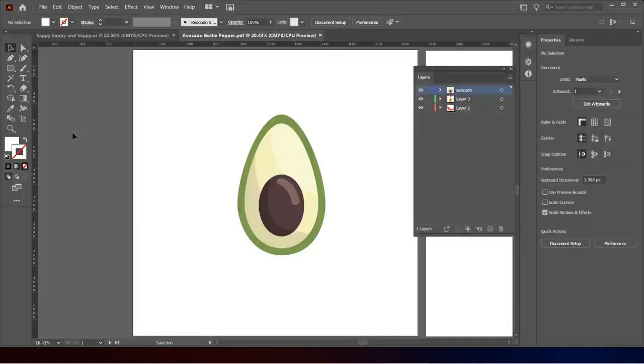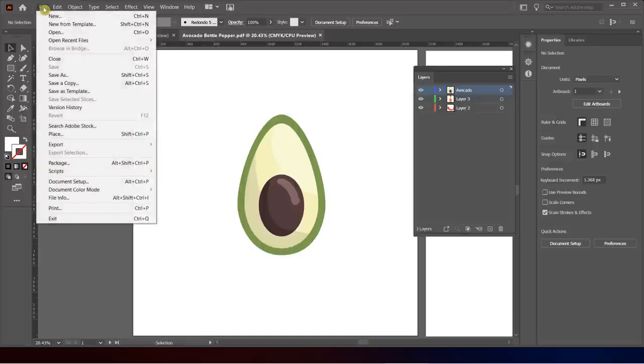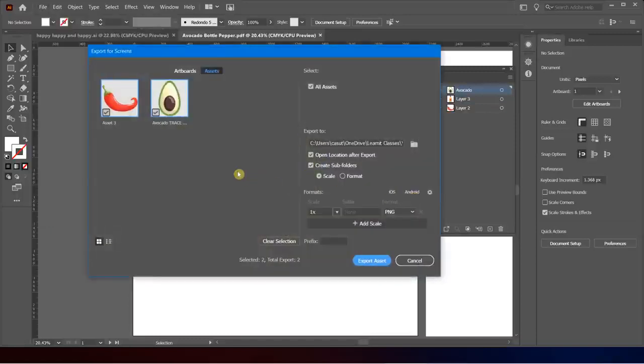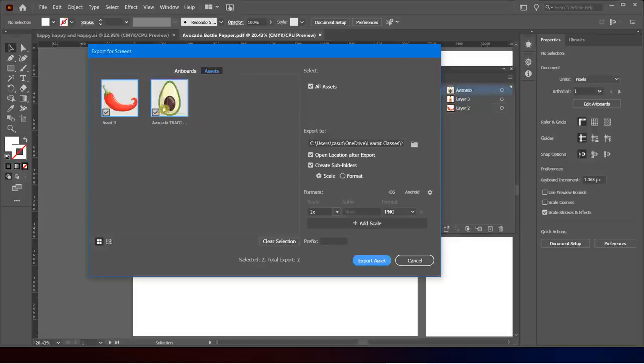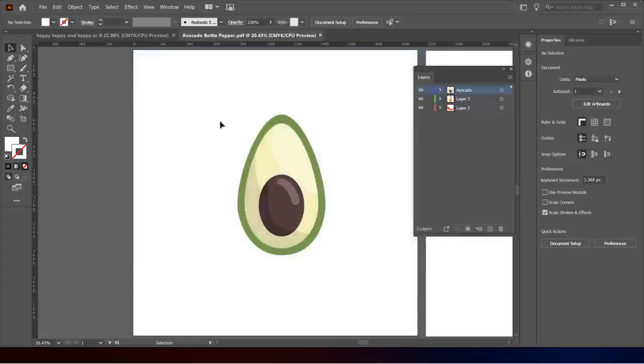So there's going to be some precursor things that you do. Now, if we are ready to save it and package it and everything, you can go over here to File, and you'll see there's an option for export. If you want to export for screens, it's going to come up. It's going to be very similar to what we just saw before, and even in some earlier lessons. Maybe you want to export all of your artboards, only some of your artboards, just some of your assets if you want to. These are in our assets folder. Where are you going to save it to? And essentially, what kind of file format do you want to save it as?